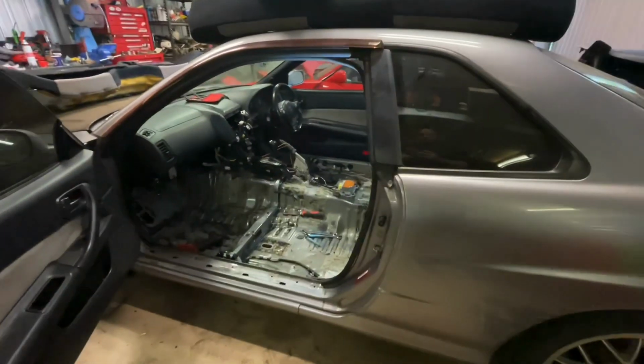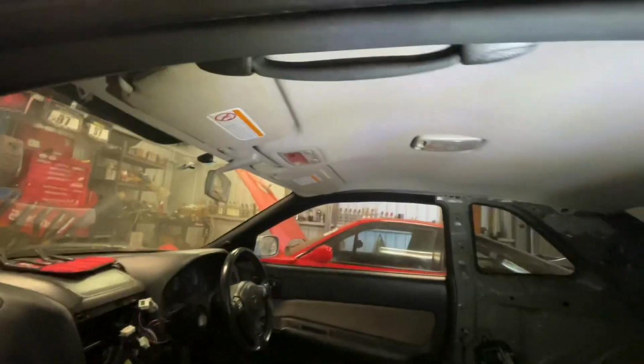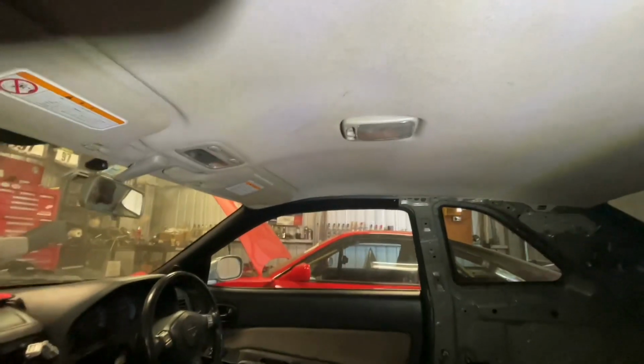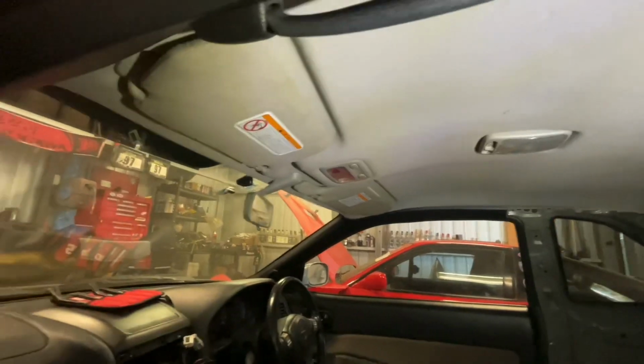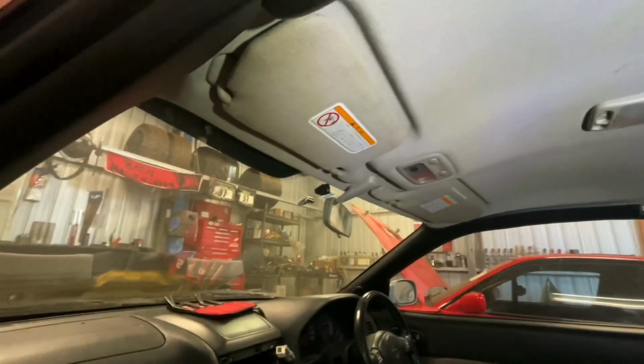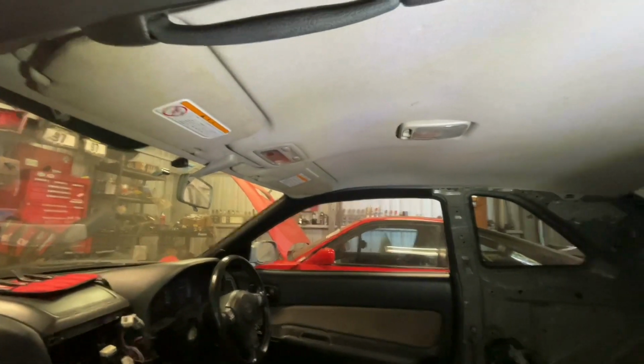Alright, so we're back with the R34 today. Got something a little bit different to do. When I redo the interior in this, the roof lining is going to be redone in Alcantara. So the color of the lights and the mirror, these little bits up here on the visors, it'll look a bit strange if it's all the factory color with a nice Alcantara roof lining.